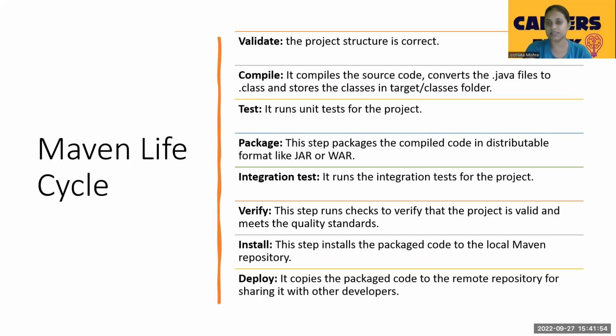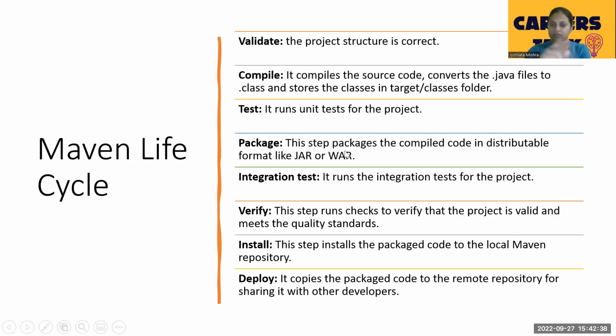This could be unit test cases, integration test cases, etc. Once the testing is done and it meets certain criteria, the code needs to be converted into a distributable format, which is a .jar file or a war file. A jar is a Java archive file. Maybe I'm creating one project and you are creating a different project, but your project depends on my project. One way is I give you all my code, or the second way is I convert it into a library or .jar file and share it with you for your usage. This jar file you can create using the package life cycle.